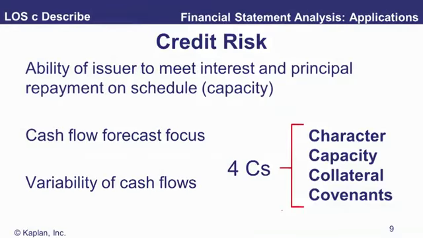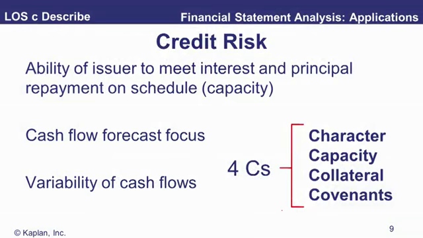Collateral is just looking at where the debt ranks on a liquidation, in particular whether the debt has been secured on any assets. Now remember, if debt's been secured on assets, if a company defaults on the interest or principal, then the company can be liquidated and these assets can be used essentially to recover the outstanding principal. So better collateral, better credit rating essentially.